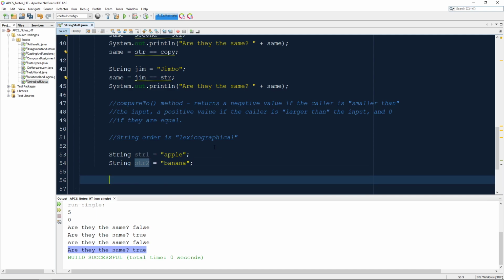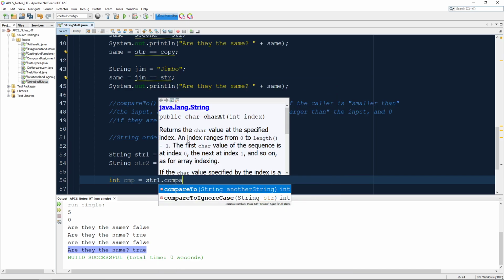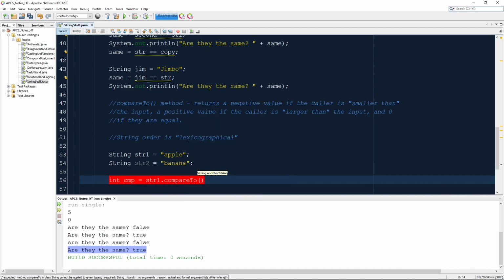And now compareTo, how do we call the method? It returns a number. So these numbers are positive, negative, or 0, so these are whole numbers, and we're going to use int as our value to store it. Then I'll call it cmp for compare. So here I'm going to do str1.compareTo(str2), and it's going to return a number.